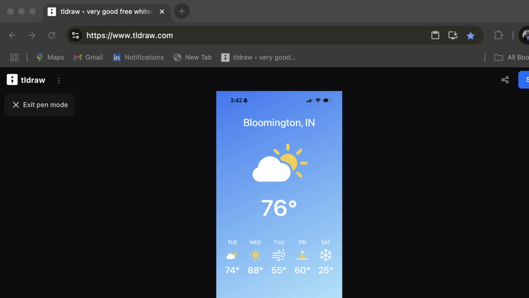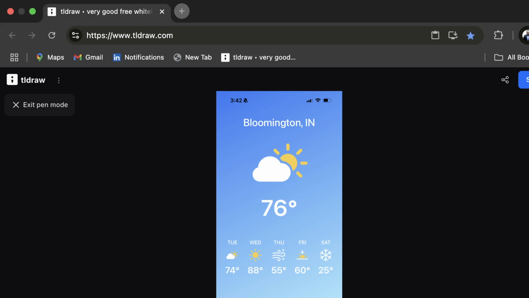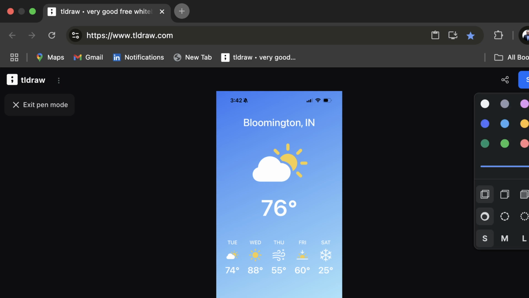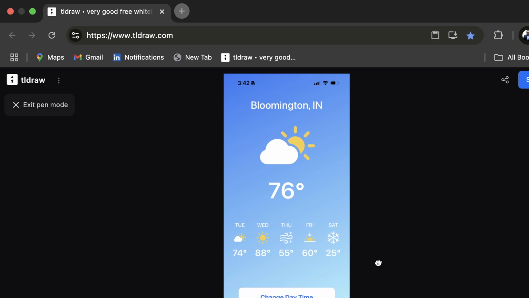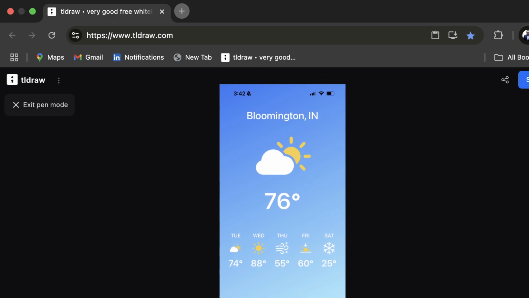Okay, so again, basically we have this app, right? So this is the user interface that we need to define. It's pretty simple though. Nothing fancy is going to happen here.